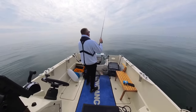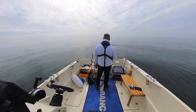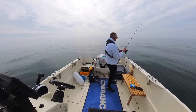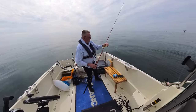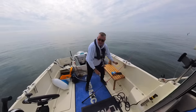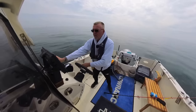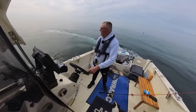Oh, I think that was on the reef. Thought it was a fish then. I think what I'll do, I'll push myself on the edge of this ledge, because I don't want to waste my time, really. I want to just have a couple of drifts over this inshore reef. Yeah, I'm not sure what I did there. I might have caught it. Let's just tuck that back inside. Right, I'm just going to push myself to this end of this ledge, so I can just go over this bank.